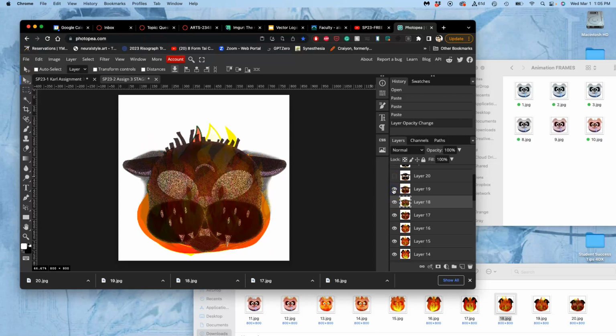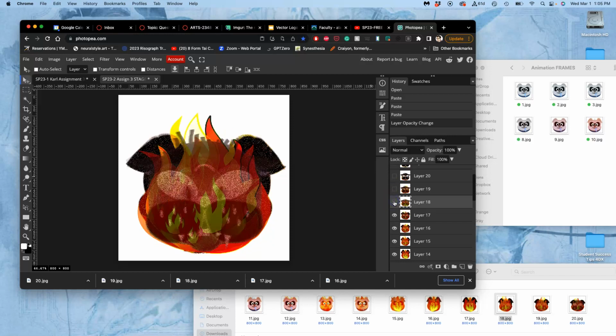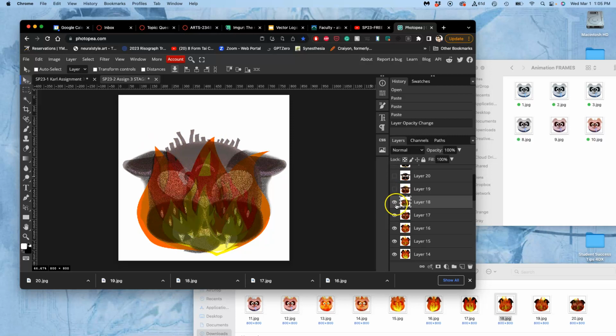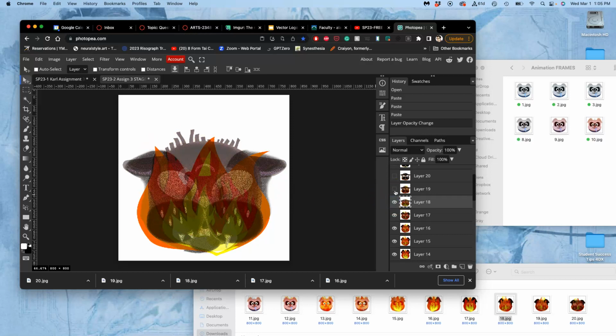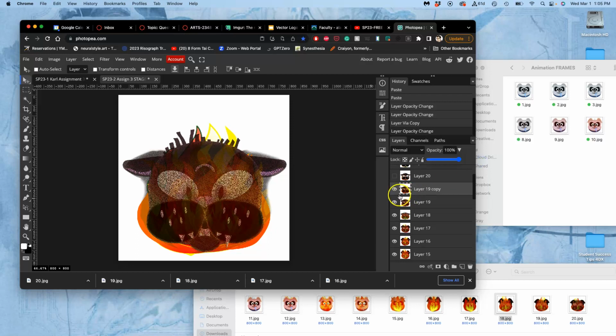Let's see. Now this is where I can. This is called animating on the stage. I can actually call an audible, if you want a sports metaphor. I see that that's where I'm going, but you see how it's dark, it gets light, and then it gets dark again. In order to help transition that, instead of just taking this frame at full opacity, what I'm going to do is take this frame and add a little bit of this frame to it with opacity. And then I can duplicate this frame and make it at 100%. And then merge these two together.